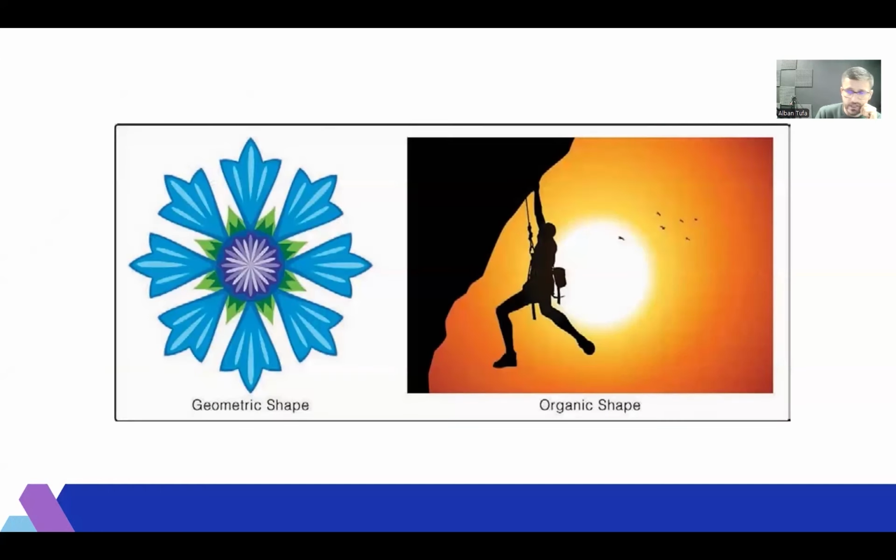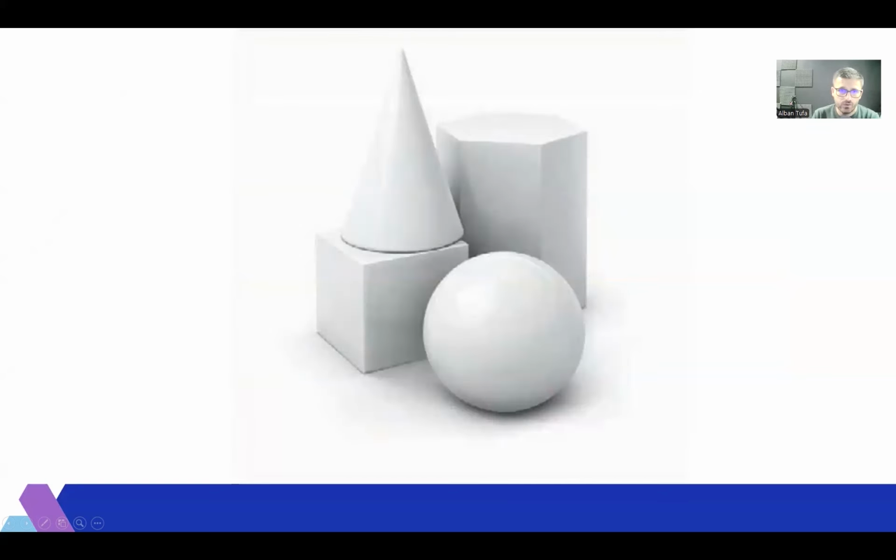And here we have shapes. Shapes are divided into categories: geometric shapes and organic shapes. Geometric shapes are made by the imagination of human beings, and organic shapes are made by copying nature, like the sun here. And here we have form. A form brings depth to our presentation. So by using forms, we can bring depth to our visual space.